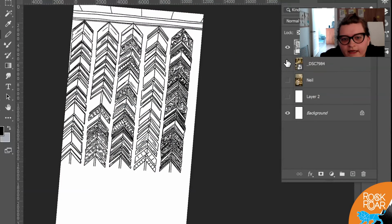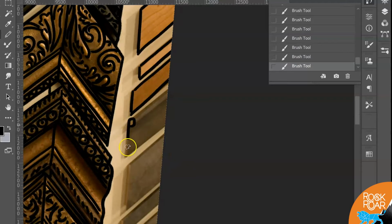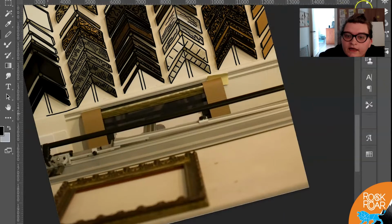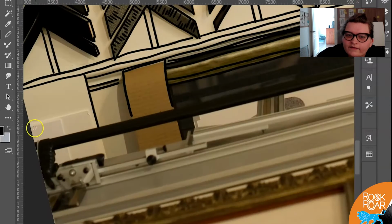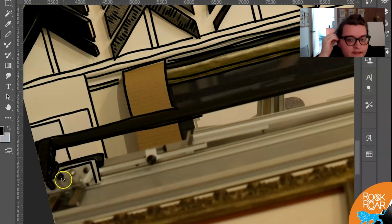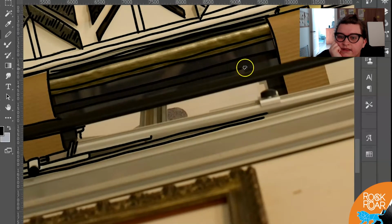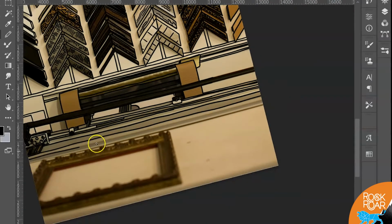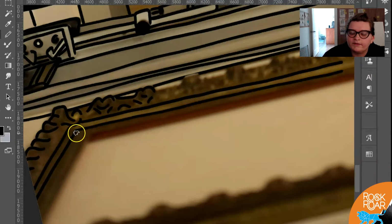Okay, so we're almost done. We have one more line of super simple frames. Look at the variety they have, guys. Go get your stuff framed. And then all the little stuff in the back, and ultimately, some of these details get taken out. I think what I'm illustrating there, just something leant up against the wall, I think we take that out. And here's the cutter that they use to cut mats and stuff. And then we've got that one really ornamental frame laying on the table to add a little bit of dimension.